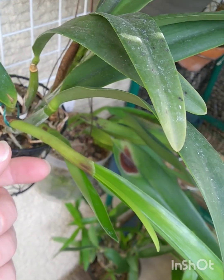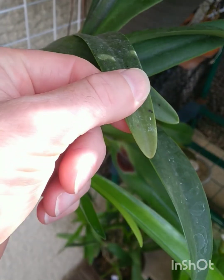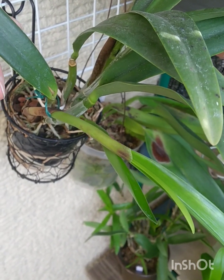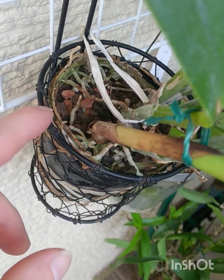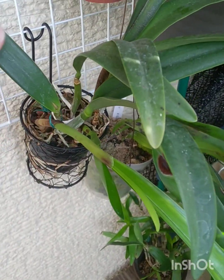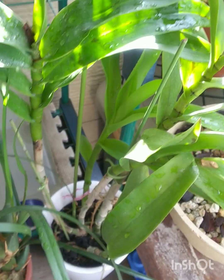This is a Rene Marx. Is it an Epicattleya or something like that? I keep forgetting the name. I've got to put it on there. That one's just growing in bark, and it has a sheath. Yep. Unfortunately, not fragrant. The one I am getting in the post is. This one's not fragrant either.